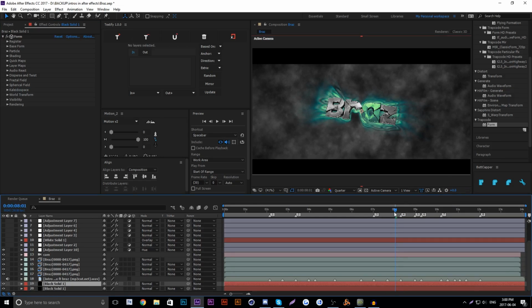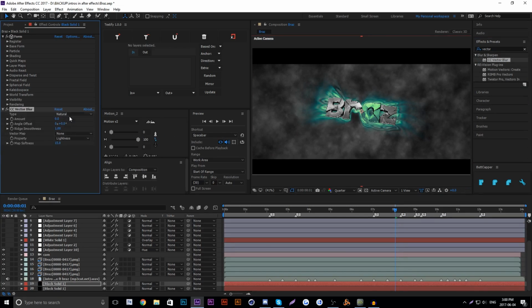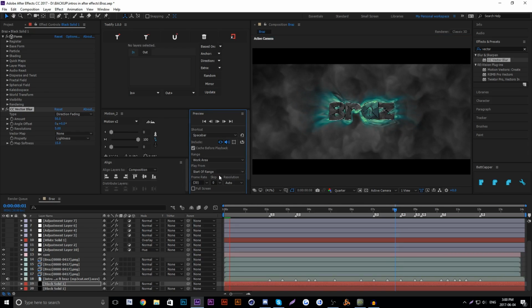It doesn't look that incredible. But now I'm gonna make it look a lot better. Add a vector blur, make the type direction fading. Make the amount 50. Make the revolutions 5. Now that looks pretty cool in my opinion. Some regular vector smoke.